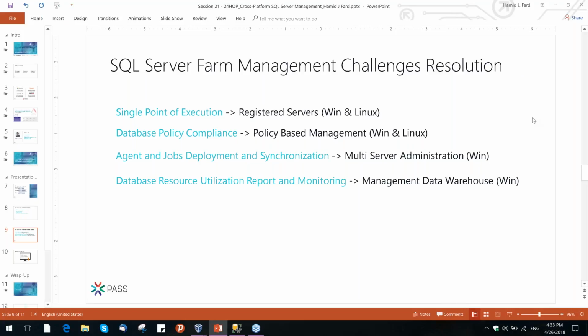How much performance issue is there if you enable MDW? The performance issue is actually very minimal, because MDW has its own schedule. Some of the server activities it will retrieve every 6 hours, and after that it will upload them. So for both collecting the information and uploading it to the data warehouse, you can set the time. By default, some of them are 6 hours, some 15 minutes, some 1 hour. So you need to check, because each of the agent jobs collects a different set of data and information.